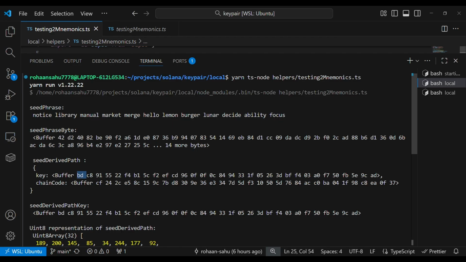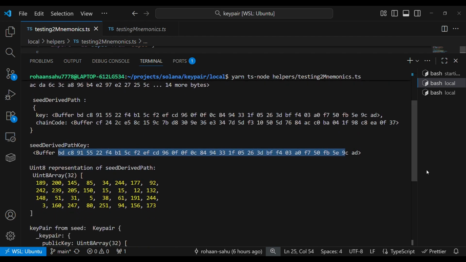This is the key, and seed derived path key is this same exact object, BCC89155. We are ignoring the chain code because we do not need that one. This happens to have 32 bytes, so when we convert it into a Uint8 array, it becomes a Uint8 array of 32 bytes.